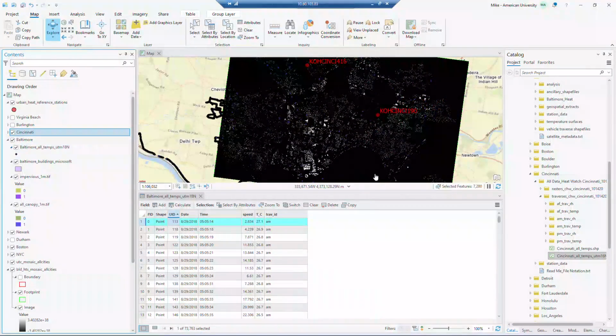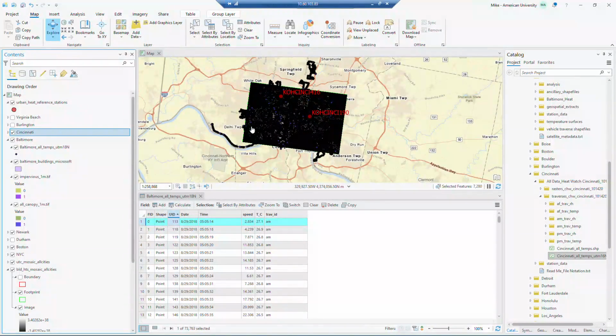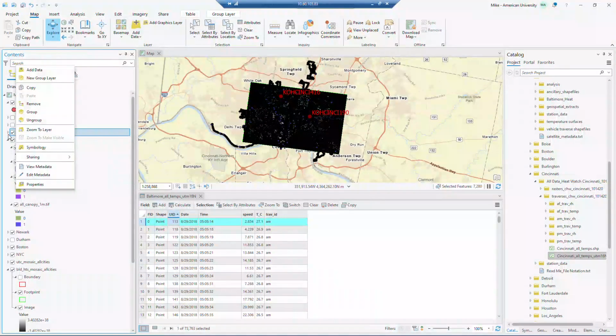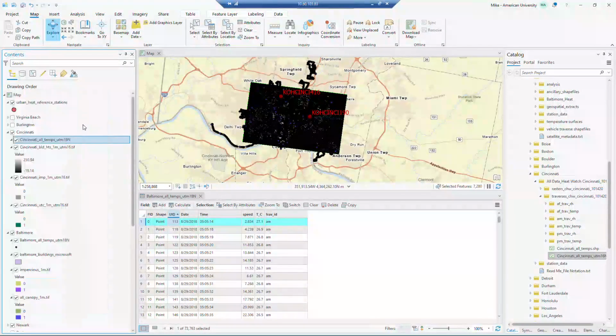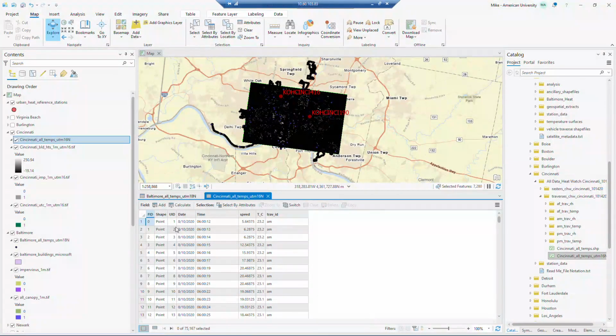Okay, looks fine. You know, the data's there. It overlaps the other data. That's good. And let's just look at the attribute table, and date, time, speed, TC, traverse ID, all looks good. So that is the somewhat complex plan, but I think it's what we have to do with this kind of data.